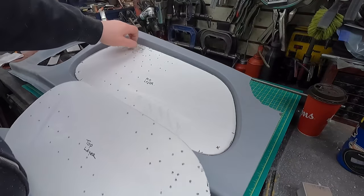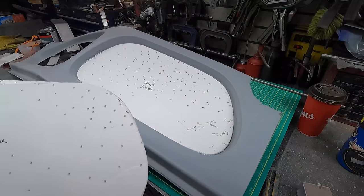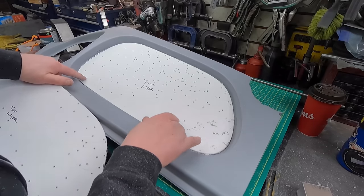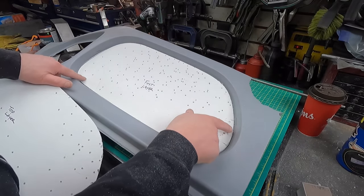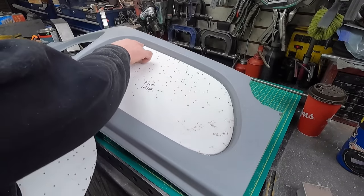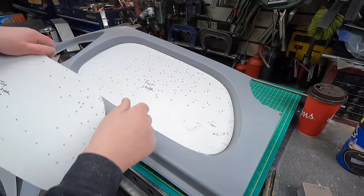Okay, so now we're happy with what we've done, but it may not be apparent what I was doing when I was doing it. So I'm gonna walk you through it. When I fit that first layer in, I'm looking for the bottom contour, not the top, right? So you can kind of see that I've got a bit of a gap, but it's touching on the bottom, so it's touching to the back of the grill.